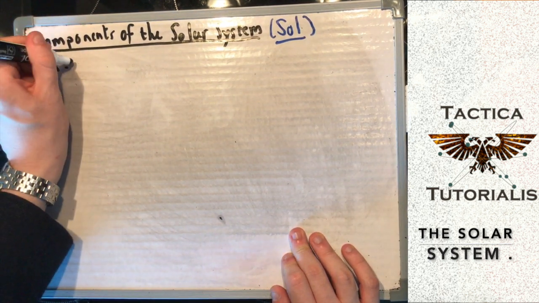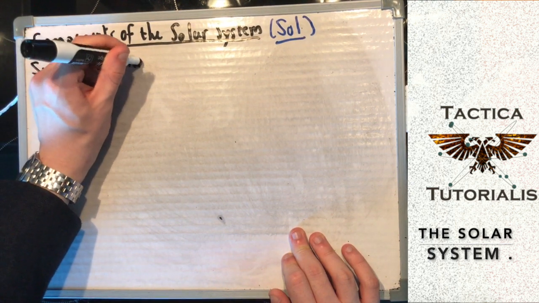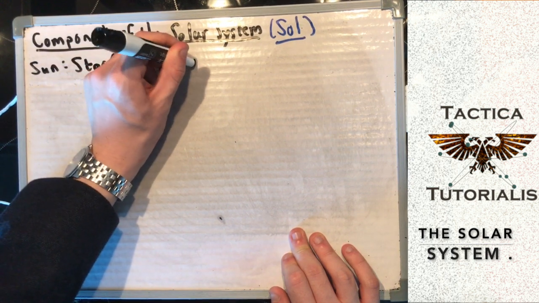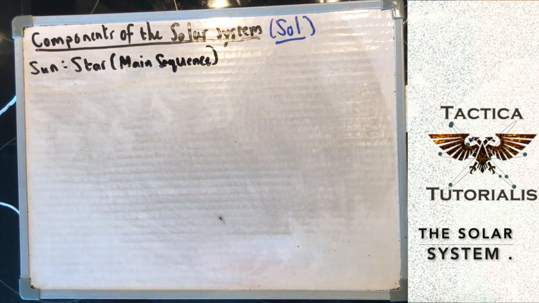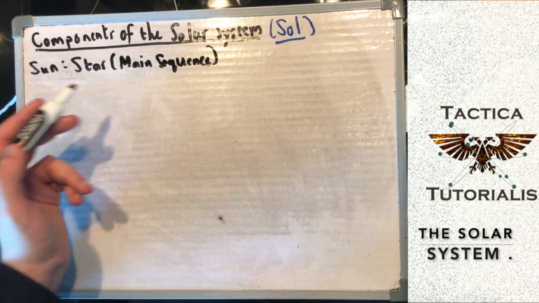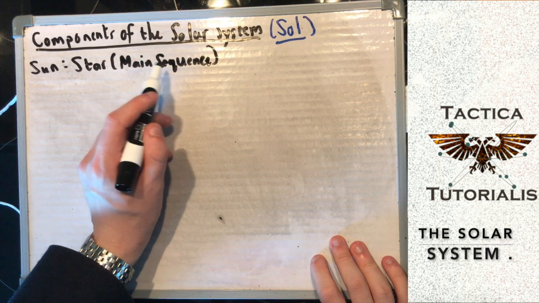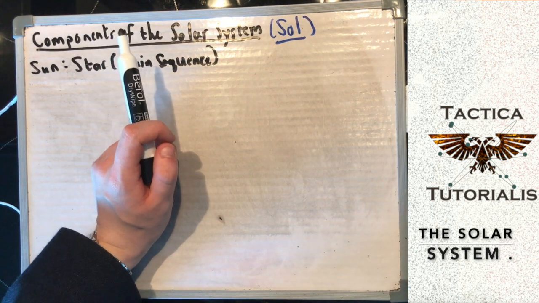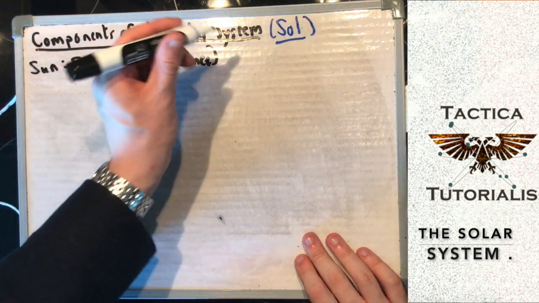The sun is a star. In fact, it is what we call a main sequence star. Now, I'm not going to explain what that means here. We'll talk about the sun a little later in today's lesson, and we will talk about the life cycle of stars in another video, perhaps, if you would like me to cover that in the future. But that means it has a certain age, a certain size, certain properties, and a certain fate. But again, we're not getting into that here.